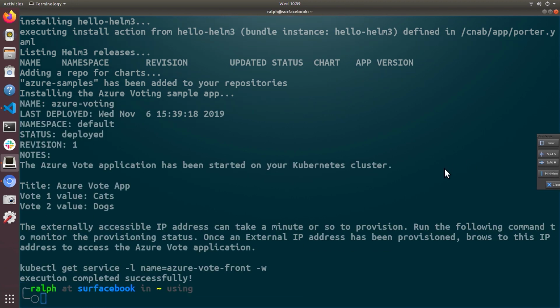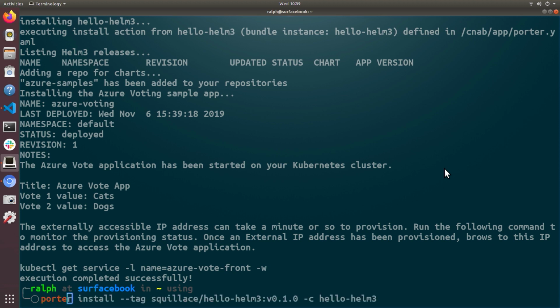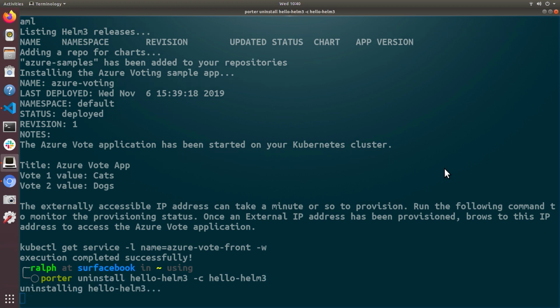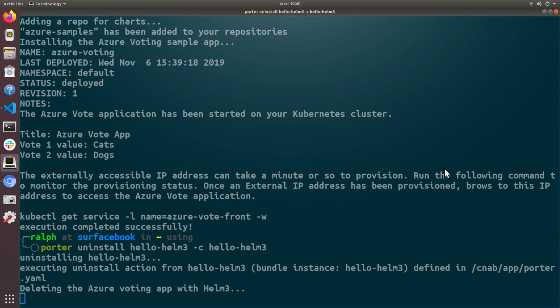We can go over here. Oh, there it is. And in fact, we could go and see the IP if we wanted to wait for the load balancer to open up, and we could look at the app. You can now look at this right here. You can upgrade if you wish, and we'll go ahead and uninstall it just to show the sort of easy workflow. And I'm familiar with the voting app. It's one of our examples that we have out on the Azure repos. This is in fact the same voting app from Azure Samples. Right? Yeah. So that's the same one.